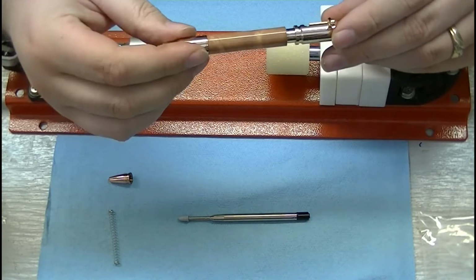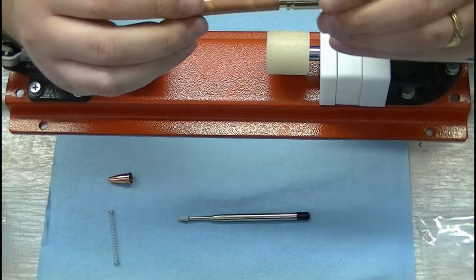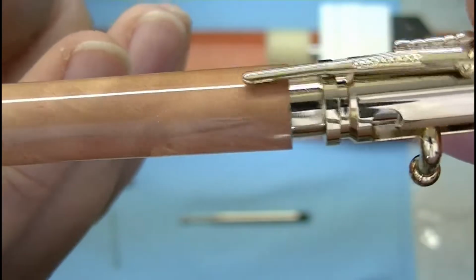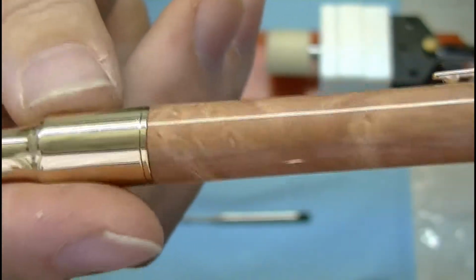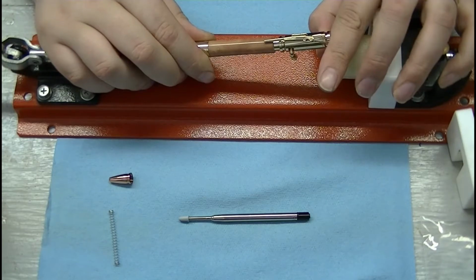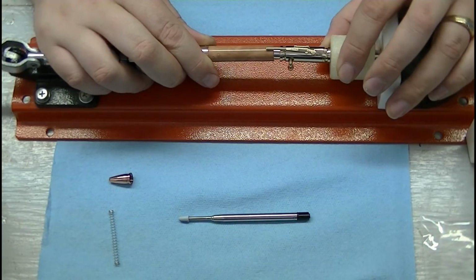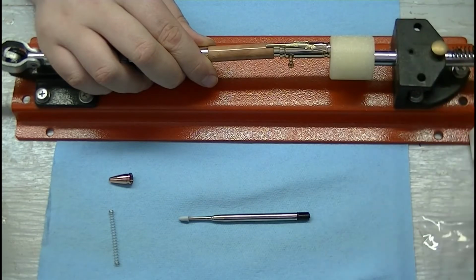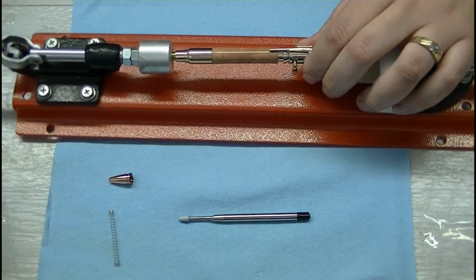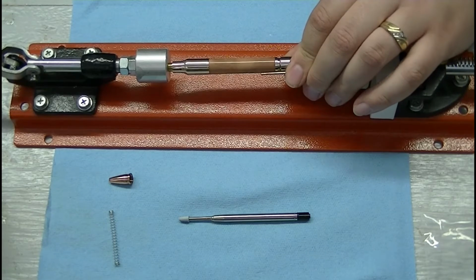So now is where I was talking. We're going to have to decide how we want this to look, where we want our clip to sit. We've got some nice featuring right here, so I'm going to have the clip sitting up from that. That way that faces the person as they're writing. So take out these two sections there. We gotta take out the big section. I'll replace the little one here. So I actually got room for the medium. There we go. Rotate that.